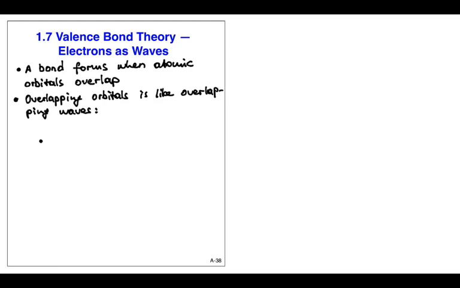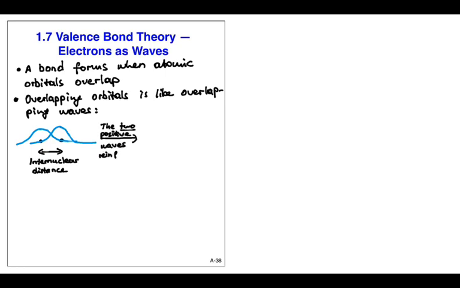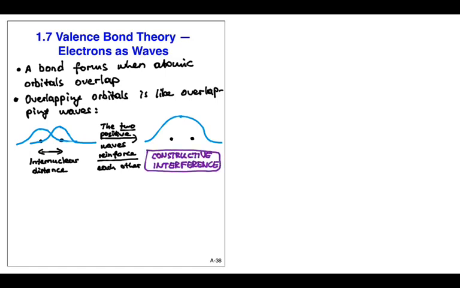And so we can look at some simple examples here. We'll have these 2 points, and each point represents an atom, and so we'll have 2 waves, right? Let's say they are both positive, so they're both blue, and there's a wave around each atom. The distance between the 2 points represents the internuclear distance, so the distance between the 2 nuclei of these 2 atoms. Now, if both waves are positive, then they reinforce each other. So when we overlap the 2 waves, we get a bigger wave, and the whole wave is positive still, and we're getting so-called constructive interference between the 2 waves.